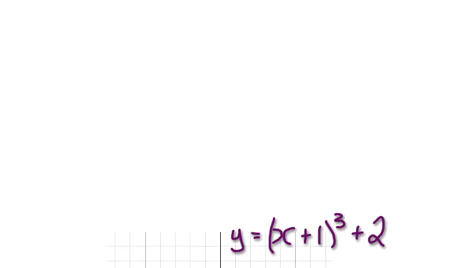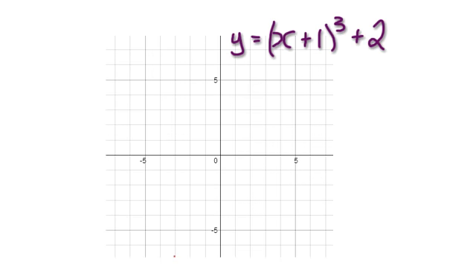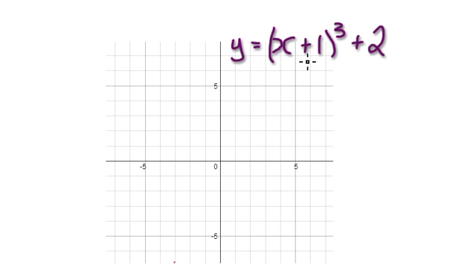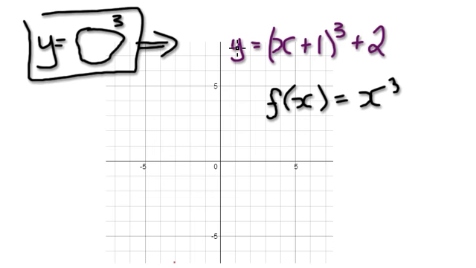So similar to the previous video, I will show you how you can use your knowledge of transformation to sketch graphs. So here, let's say you're asked to sketch this graph, y equals (x plus 1) to the power of 3, plus 2. So first start off by visualizing f of x. Let's define f of x. Let's say you've got a function f of x equals x to the power of 3. So visualize it at the moment as y equals something to the power of 3, and then later on we will transform it slowly to get from here to here.